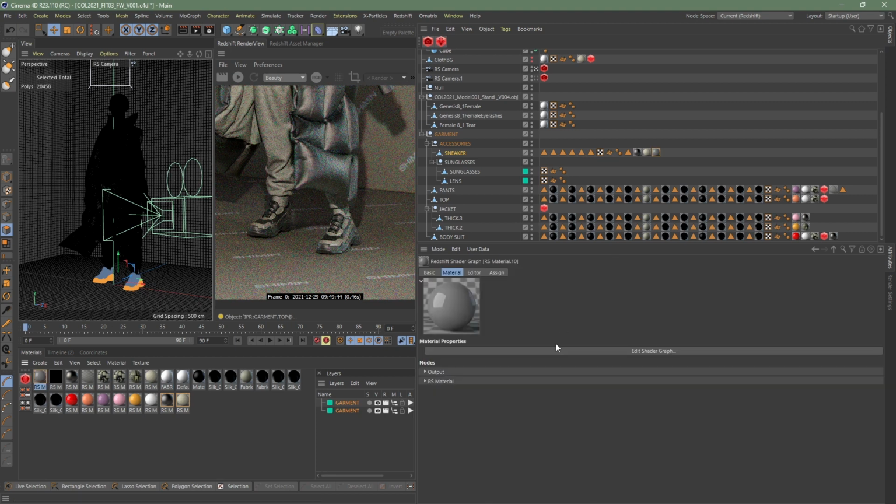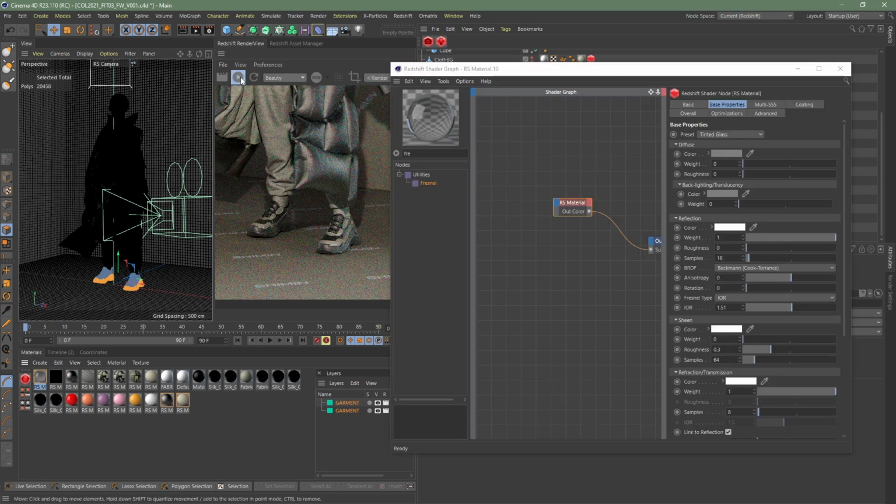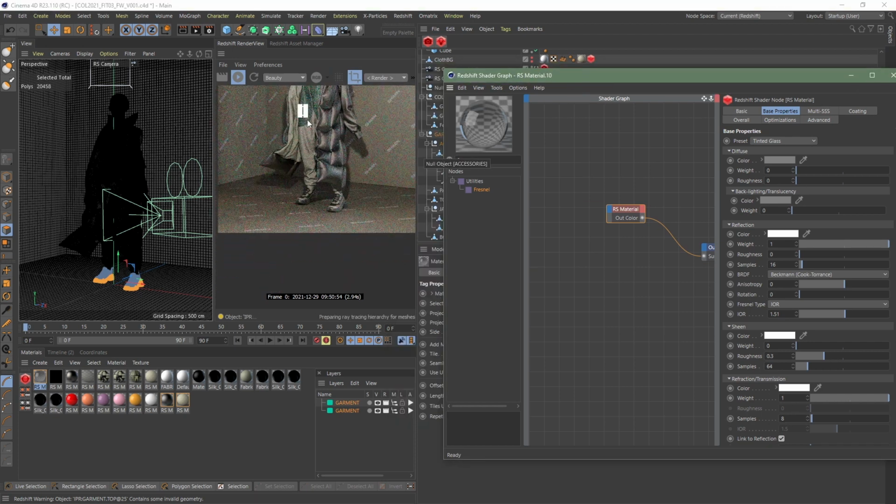So I'm going to apply that new texture. And then if we just drop this on the shoes and hit render, let's use our render view here.